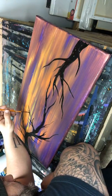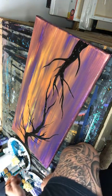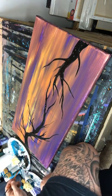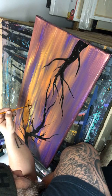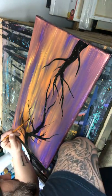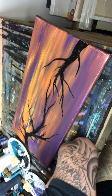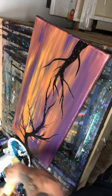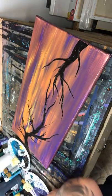Alright. I don't like how flat this one is. Neat. I like it. Cool. Alright. So, we're gonna come in and highlight some of the stuff. Let's use yellow, since yellow is the brightest color that we have on the canvas right now. Yellow highlight.